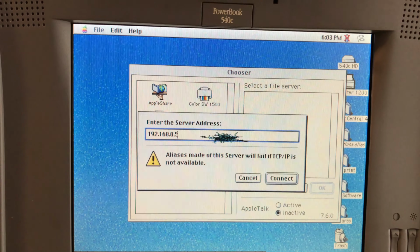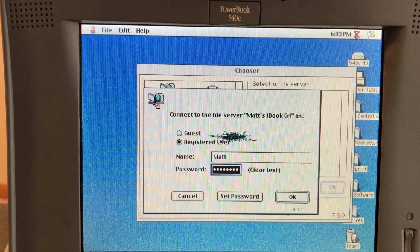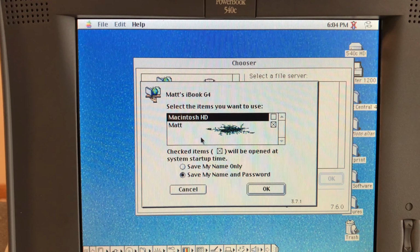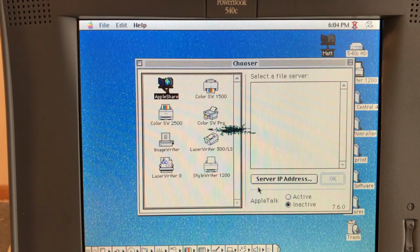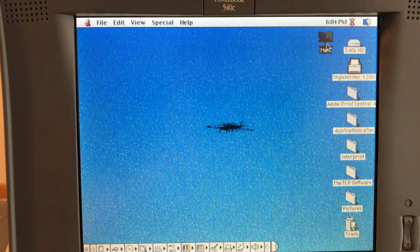This is the worst keyboard I've ever used. All right, connect. It's already autofilling my name and password here. Okay, Matt is the folder that we want. And there we go. Now it's connected to the local network.